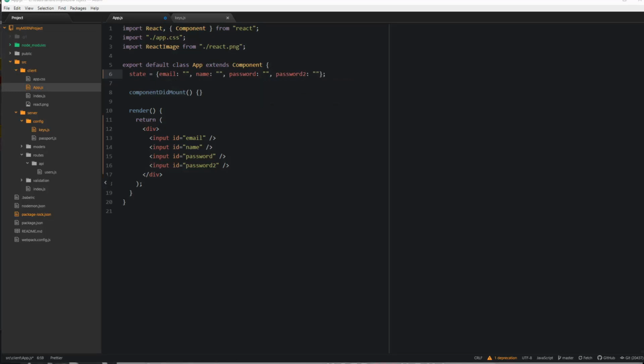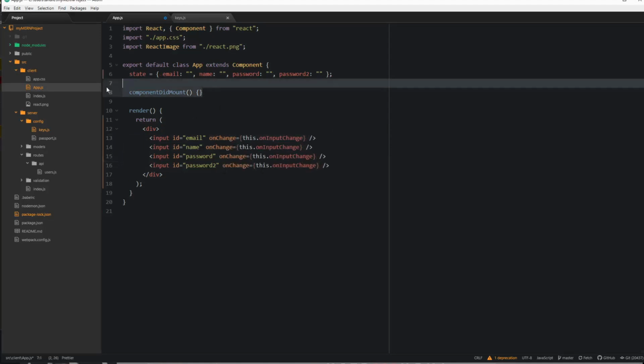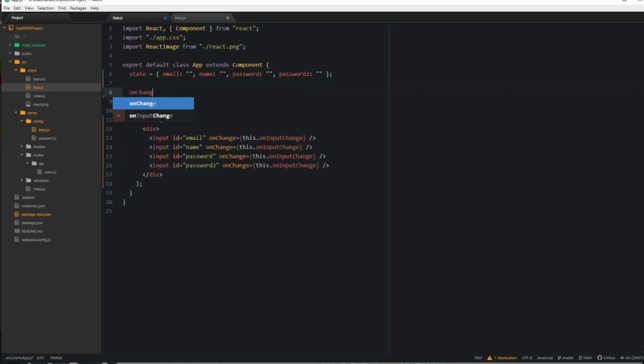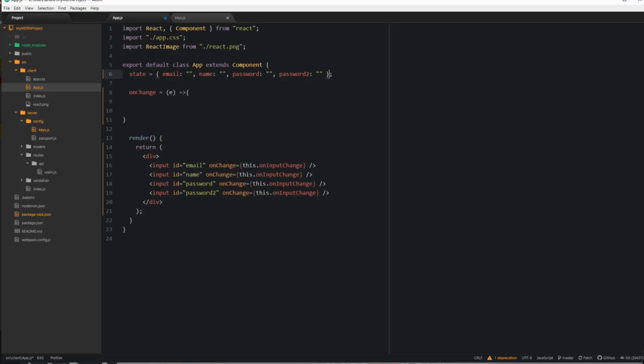Okay, so now we can do onChange, or let's make it more intuitive, onInputChange. And here is going to be the beauty. I'm going to pass in the default event object. You can call this whatever you want. Let's just type it out so it makes more sense.